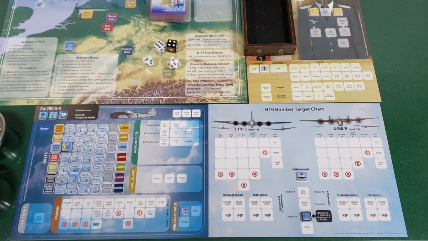First of all, as the interceptor, we always choose an aim point to start. With every round, we choose an aim point: port wing, starboard wing, or airframe. This is used to determine the damage if we get a group damage result. I'll explain that as we go.